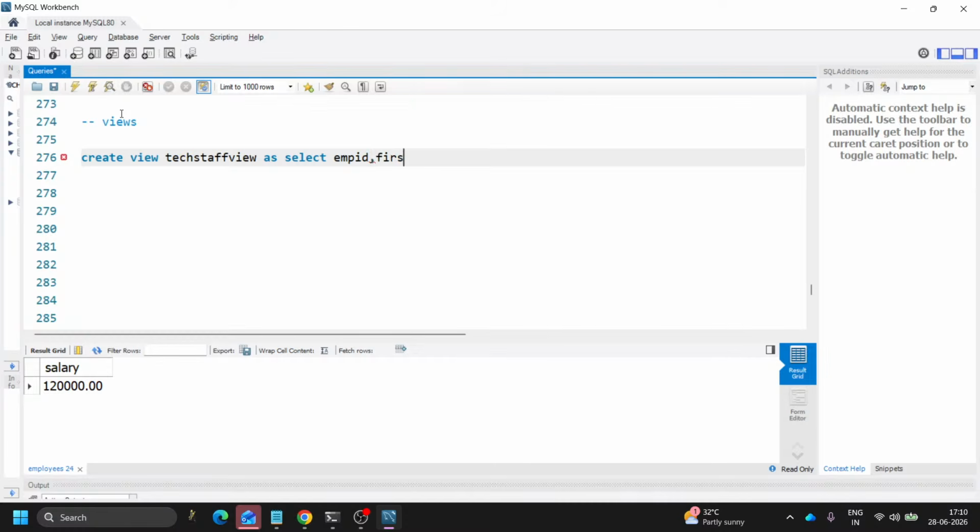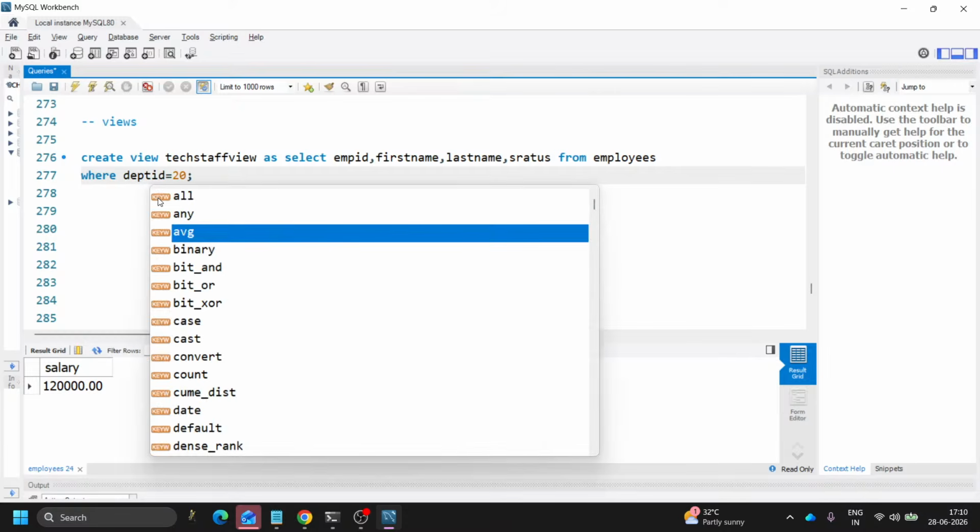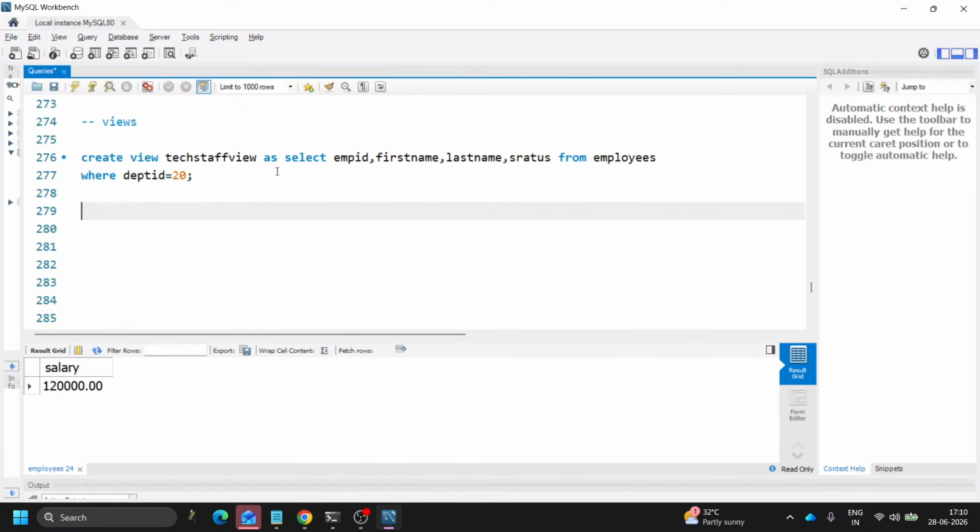I want to keep two to three columns: first name, last name, and status, from the employee table where department ID is 20. First, let us see what the department name for department ID 20 is.